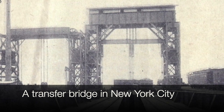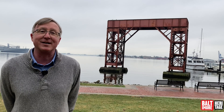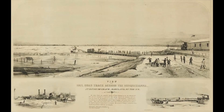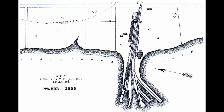So the barge would pull up, the gangplank would get lowered down and aligned with the barge, and then men would put giant steel rods in there to secure it. The freight train would be rolled onto the barge — hopefully not tipping too much side to side — decoupled, floated across to Locust Point, and then the operation would start all over again. We were not the pioneers here in Baltimore of railroad transfer bridges. That happened just a little bit north in Havre de Grace, connecting Havre de Grace and Perryville at the mouth of the Susquehanna River at the northern tip of the bay. Railroad companies were desperate to find a short route between points north and Baltimore and points south. A couple of railroads, including the Camden and Amboy Railroad, pioneered this idea of a transfer bridge — and the other railroad that pioneered it was none other than our own Philadelphia Wilmington and Baltimore Railroad. So they were early adopters and when they got here they knew what they were doing.